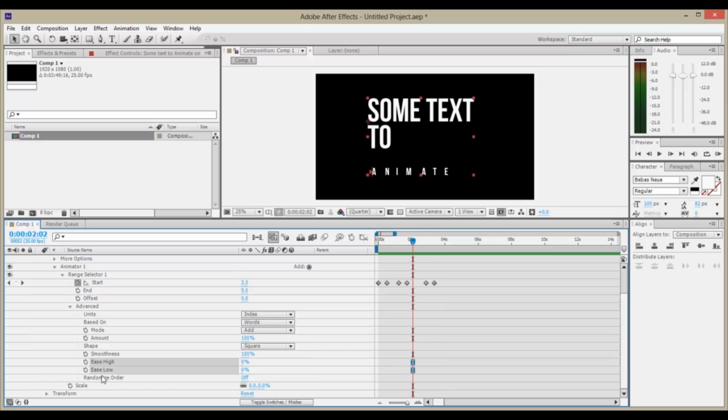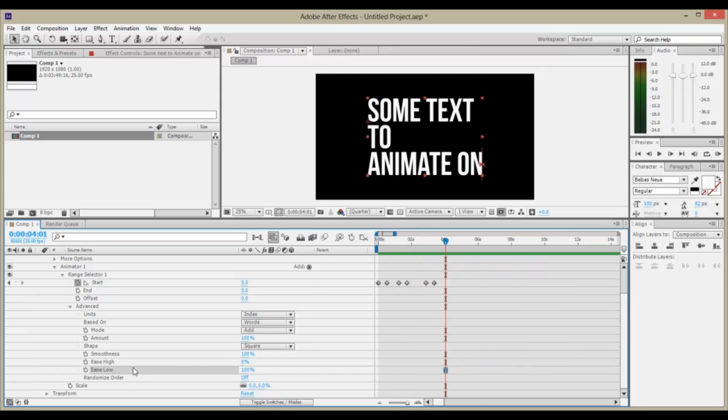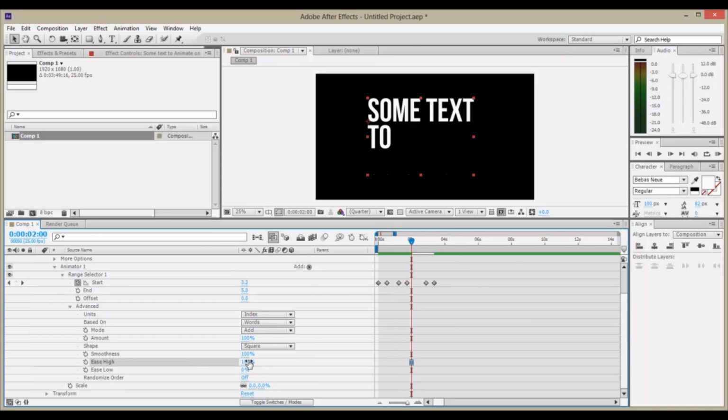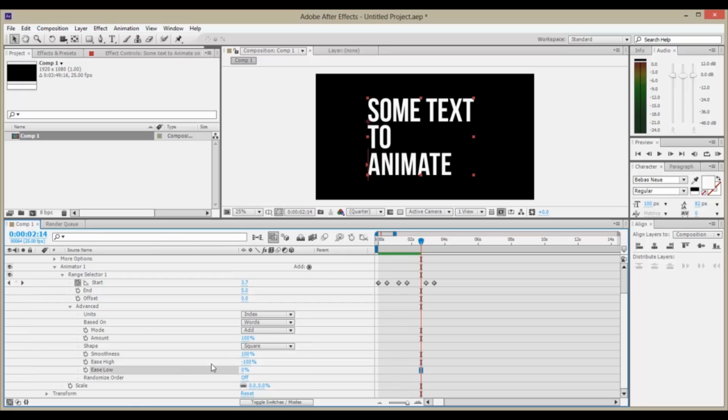These two, the ease things, I find those to be very interesting, because this is how you create a bit more character in your animating. So when you ease low, that means ease out of your animation. So you can see they kind of come on fast and then slow, and then the reverse is if you ease high, that's slow and then fast, like that. Now you can set these down to minus 100 as well, which kind of accomplishes the same thing. So minus 100 on ease high is similar to plus 100 on ease low. So I'm just going to set this to 0, put this to positive 100, because I find that is nice.